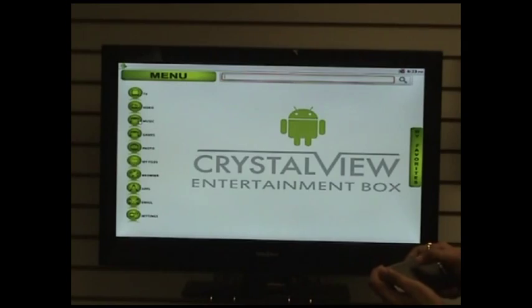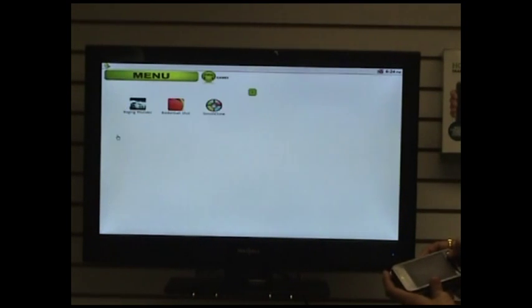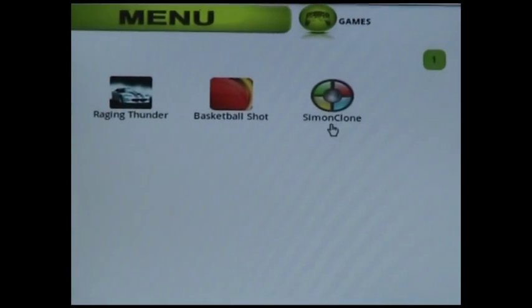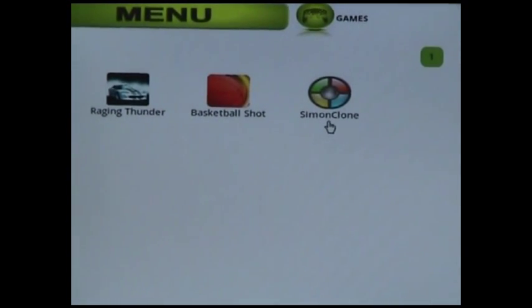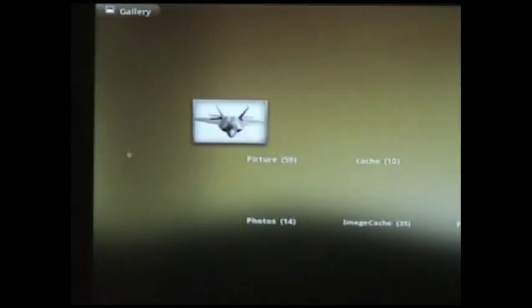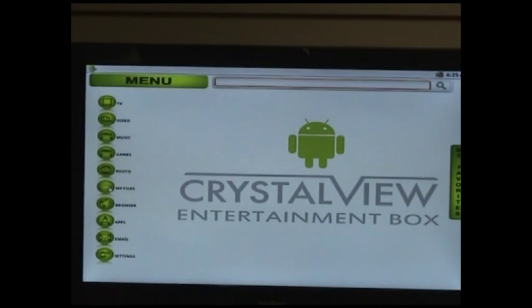Going back to the home screen using the smart keys, let's look at what we have in music for us. Now transitioning to the games icon, it's going to be one of our favorite icons. We have a series of games — some of them are going to be preloaded, and the rest you have the liberty to load yourselves because you have access to something called the marketplace. You have access to close to about 15,000 to 20,000 applications that you can access on a daily basis. And then we have a little set of photos that you can store here in the photo gallery. Some of them are going to be preloaded so you can get a gist of how exactly the resolution is going to look like.